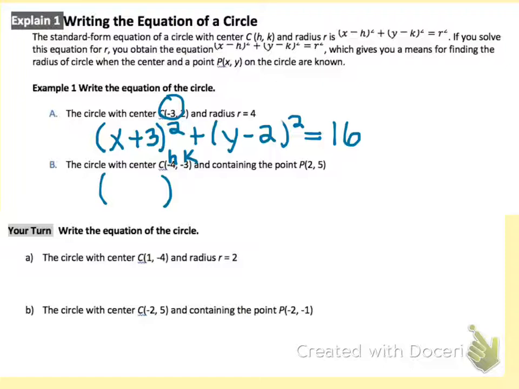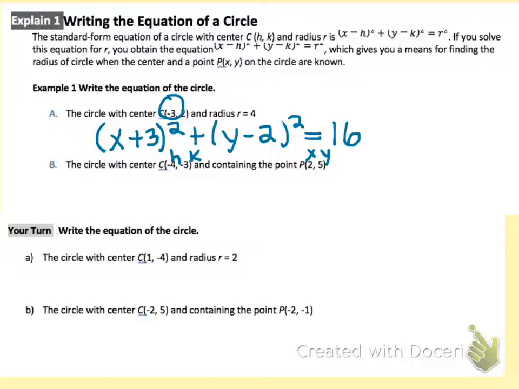So actually, if we wanted to write the equation for this, the first thing we have to do is find the length of the radius. So we can actually use this formula also to find the length of the radius. This time they didn't give us the radius, but we could use it one time and work through and actually find the radius. We can just use one of the points as x, y, and one of them as h and k, and then we can use all this to find the radius.